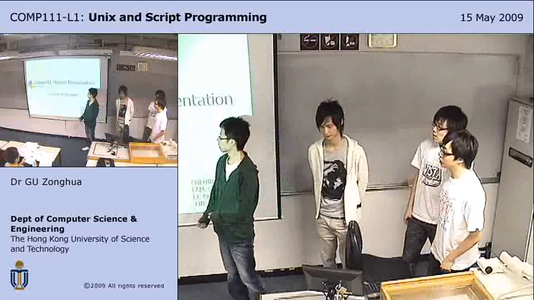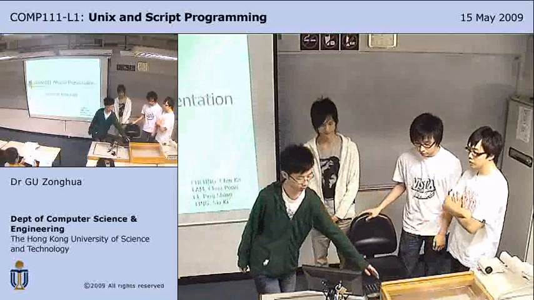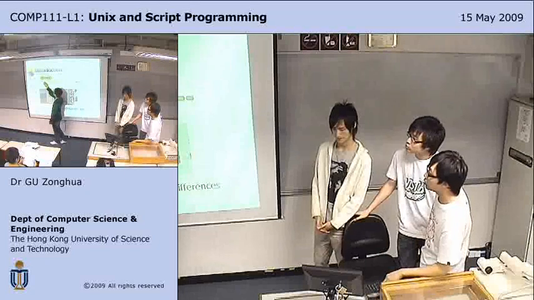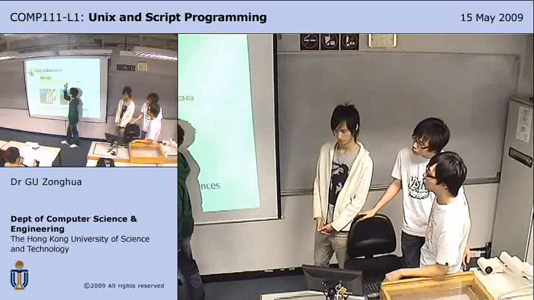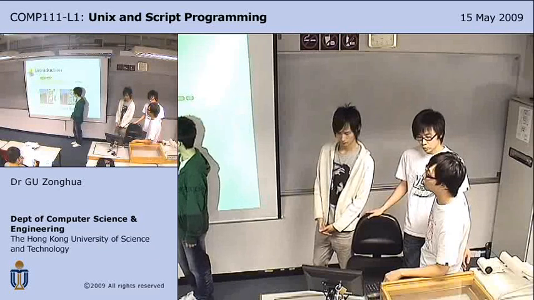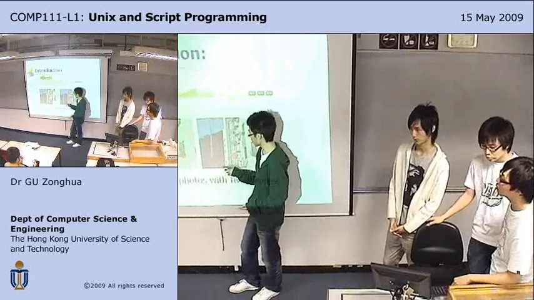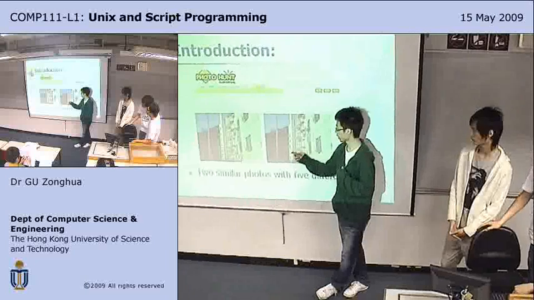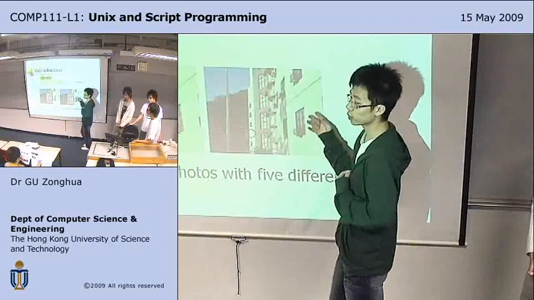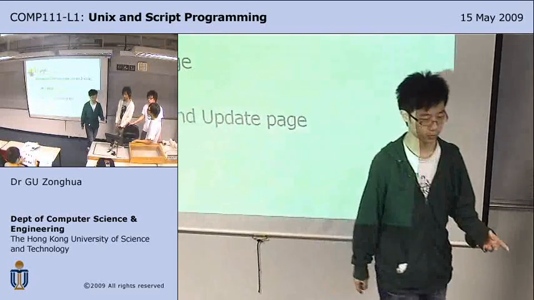Here is our project called Photo Hub. This is the interface of our project. Here show the username, the score, and the life. This means the time remaining. Here are the two pictures shown on the screen, and if there is any difference, the user can click it, and if it is right, then it will display a red circle to signal that you are correct. And there are totally 5 differences in the two pictures.